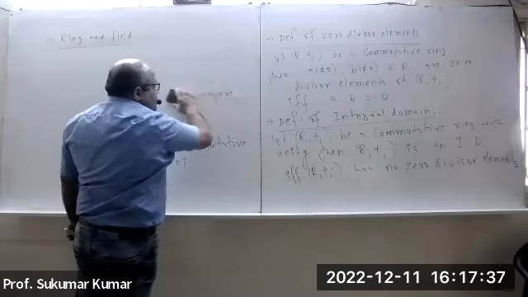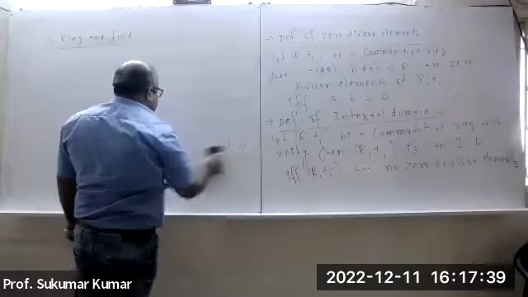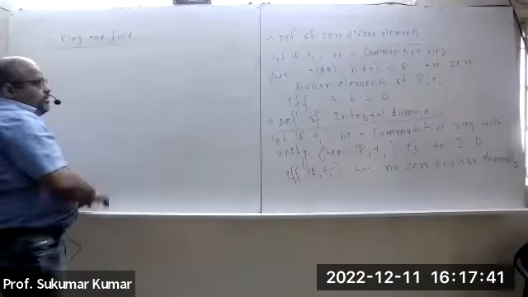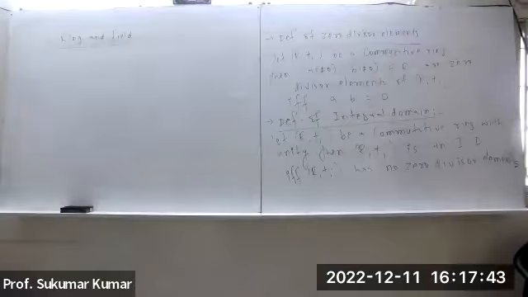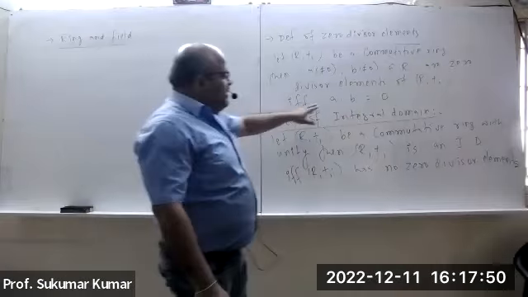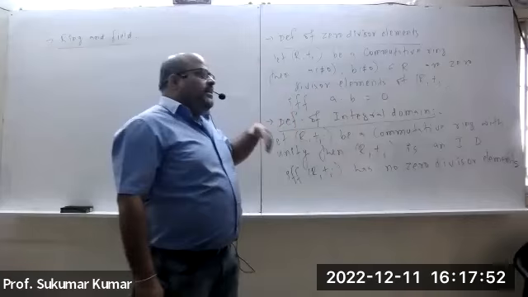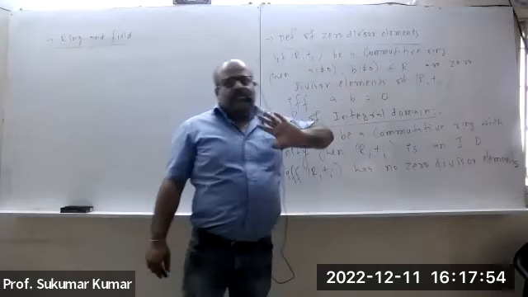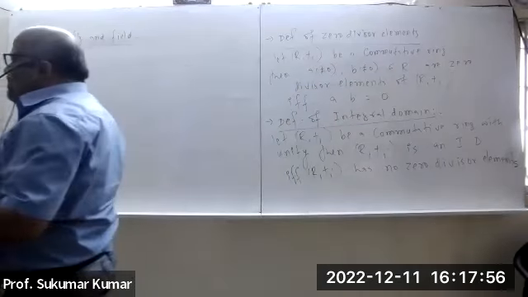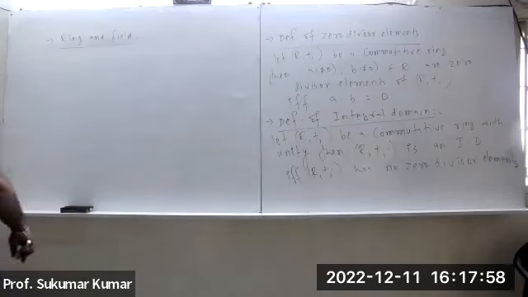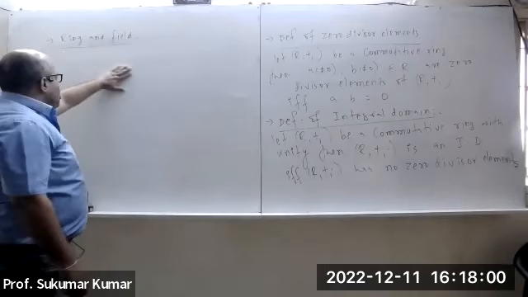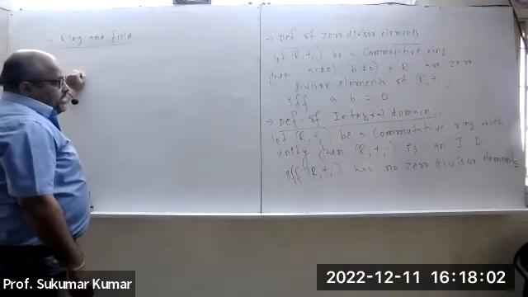The zero divisors definition is: if you choose two non-zero elements from a commutative ring and their product is zero, then both are called zero divisor elements, we can tell. And I'm not writing distinct, itself is also a possibility. If A into A, I just wrote two non-zero, I'm not writing distinct. Sometimes A into A itself will be zero. So at least one will be a zero divisor possibility in that case.